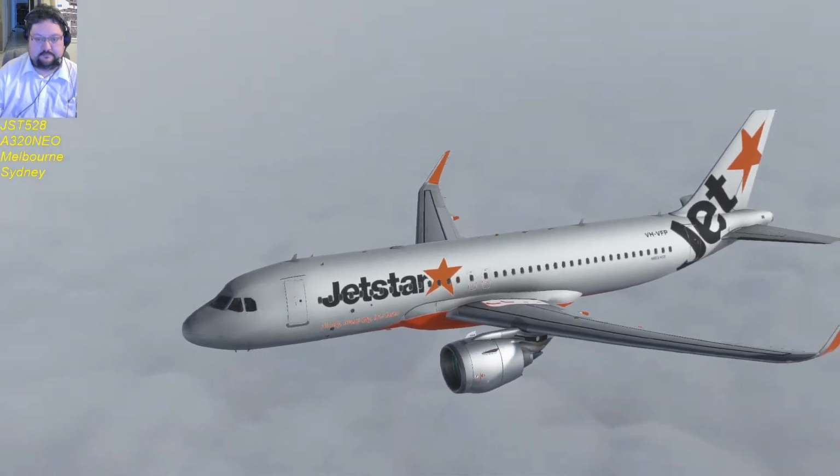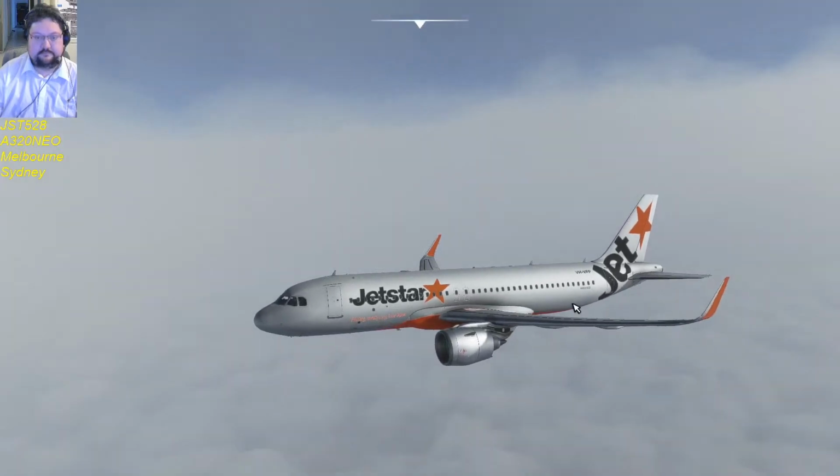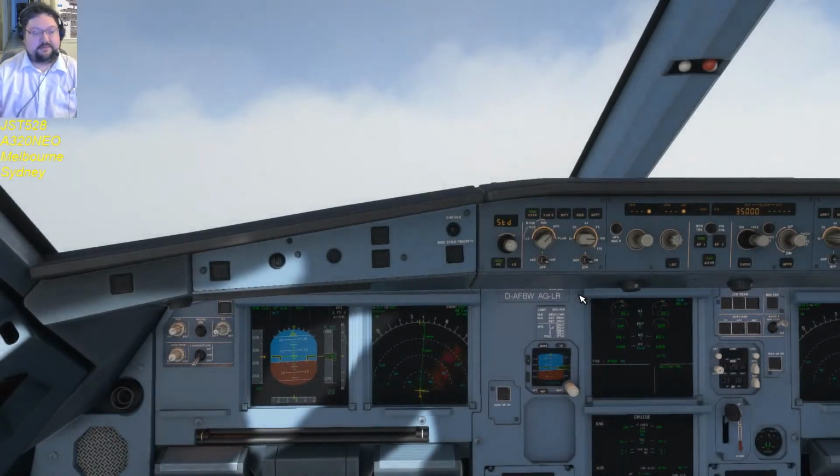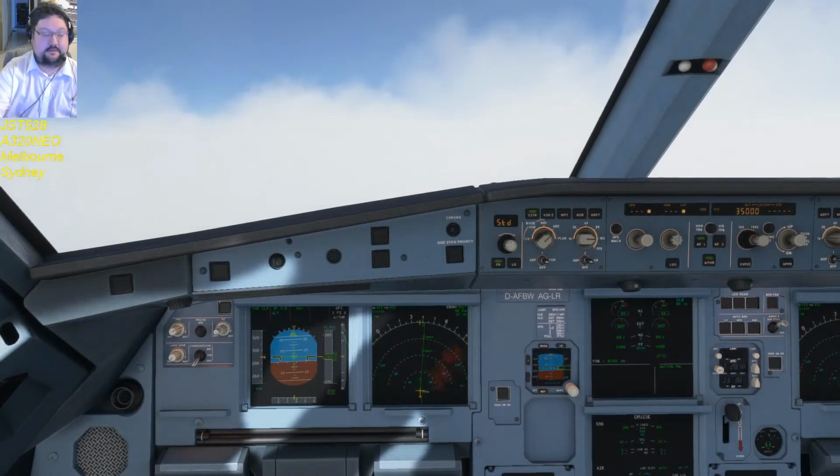Emirates 9918, contact Melbourne Centre on 125.0, expect start clearance, bye bye. Not a bad looking airplane up here. Melbourne Centre 125.0, Emirates 9918, see ya.